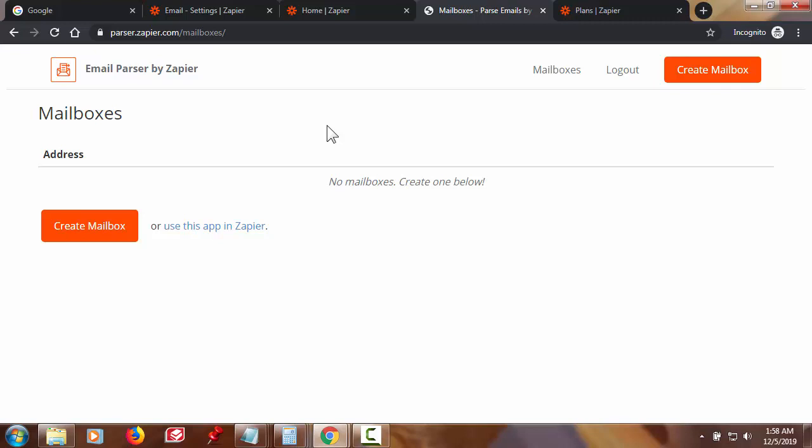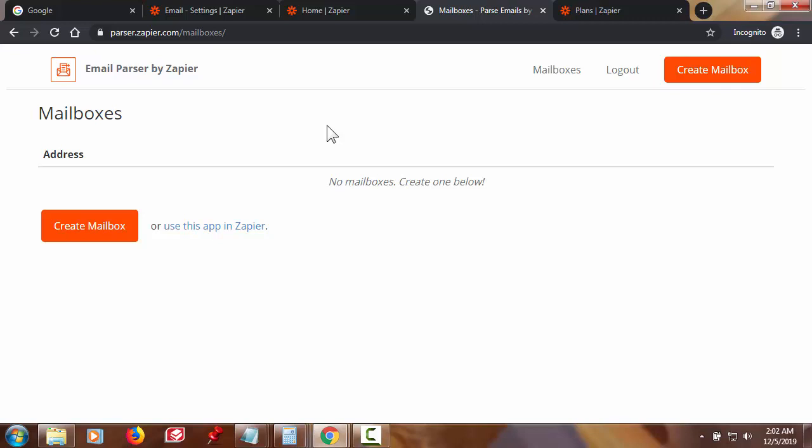And then we're going to send that same email, the same course welcome email, a second time to email parser. And this time we're going to be testing whether or not it's extracted those two pieces of info correctly.